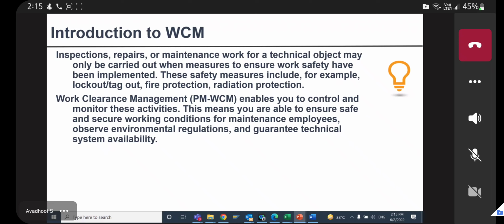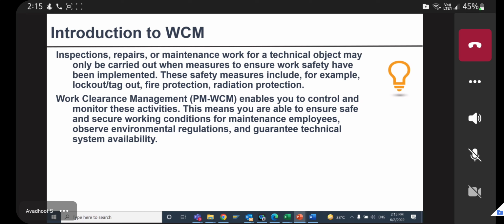That is what Kiran has said just now. Without that permit, you cannot start your work. So what is that permit? You would say that it's a simple paper, right? I can go to the department, take the sign, and they can ask me to do the work. It's very simple. But before that, we have one more terminology called tag in, tag out.